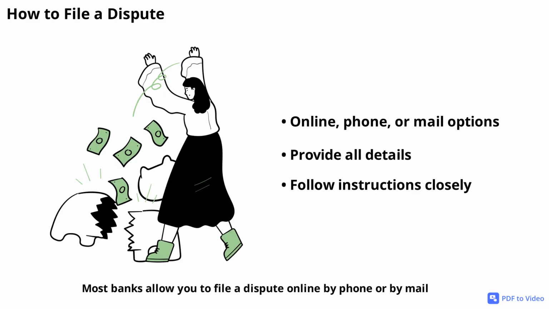Most banks allow you to file a dispute online, by phone, or by mail. Log into your online banking account and look for the option to dispute a charge. Alternatively, call the customer service number on the back of your card. Provide all necessary details, including the charge in question, the reason for your dispute, and any supporting documentation. Make sure to follow your bank's instructions carefully to avoid delays.